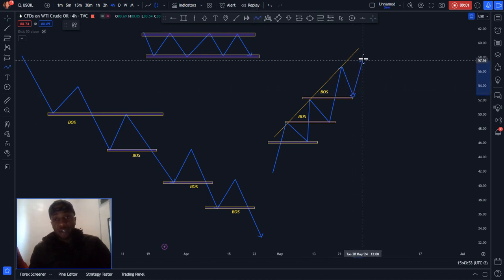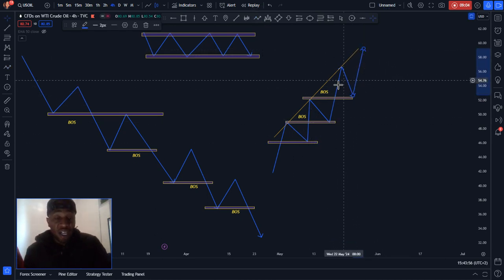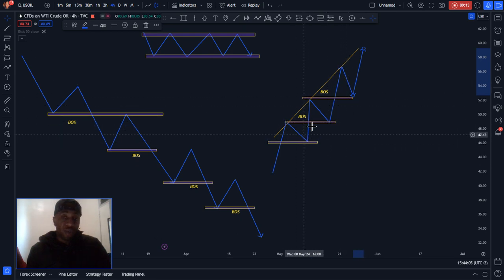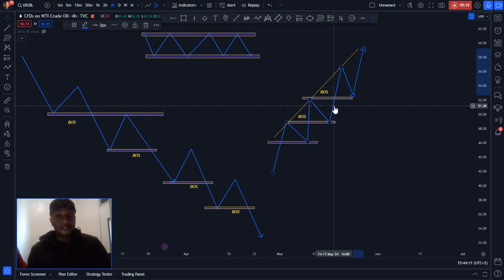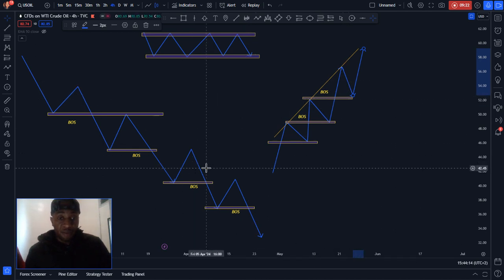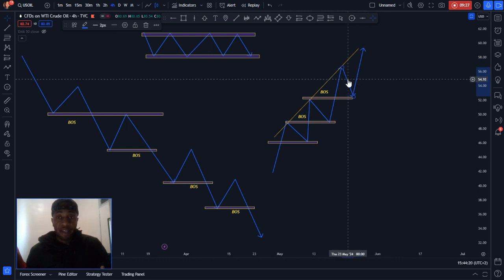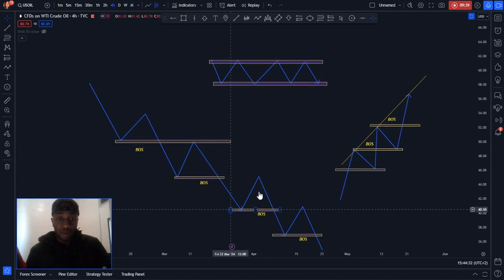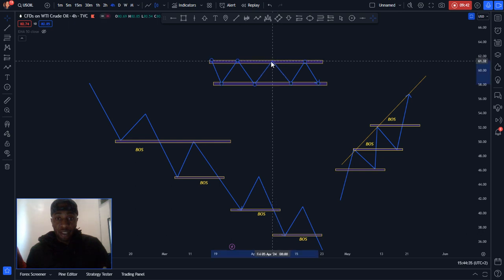So hence I'm trying to make you understand that the structure itself can have an influence on the decision that you want to take. So hence I'm saying, you need to consider the structure first before your strategy. Your strategy needs to come after. Okay, so you need to understand the movement of the trend first before you can think of the movement of the market. Okay, so these are the two things that I wanted to talk about. For now, it's a continuation pattern, and then for now this is just an equal high.